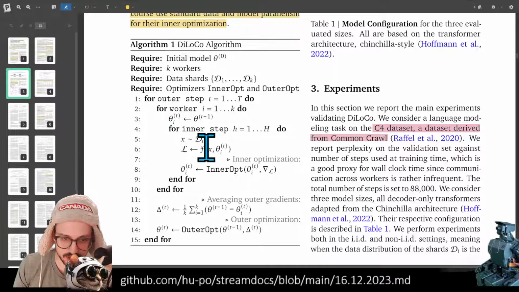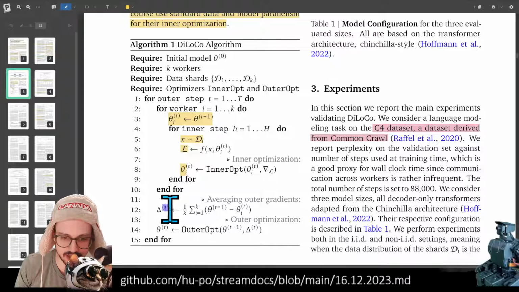Within one data center, you're sampling a mini batch of data, not from the full data set, but from that specific data shard. You're calculating the loss from that, right? So you're doing feed forward and then back prop, and then these are the updated weights. So now you're saying, okay, this data center calculated these changes to the weights, and once all my data centers have their little delta, then for all the workers, I aggregate all of that together and update the weights.